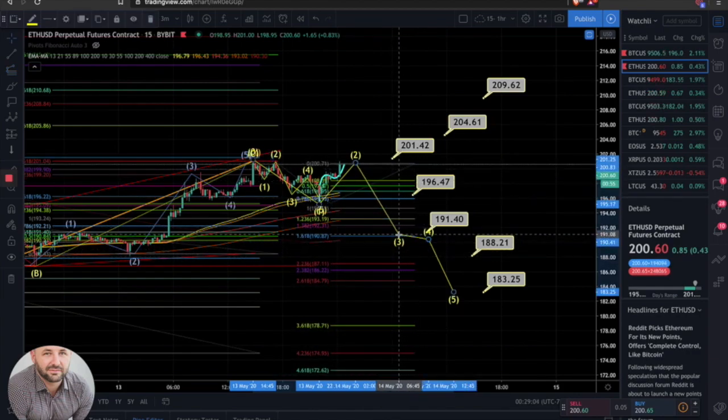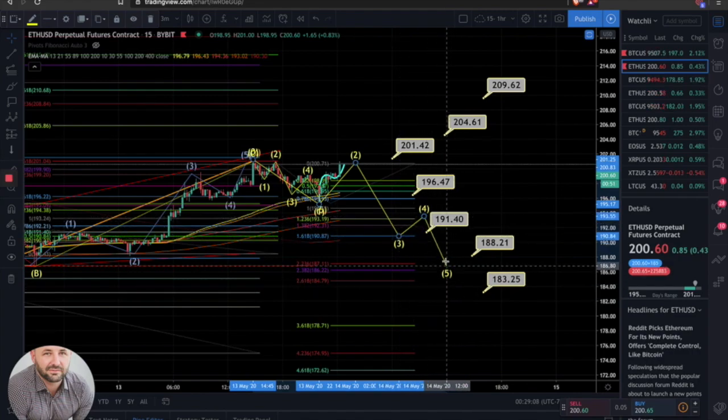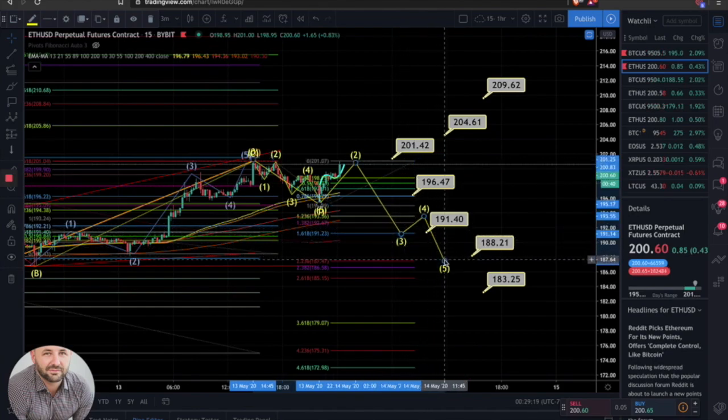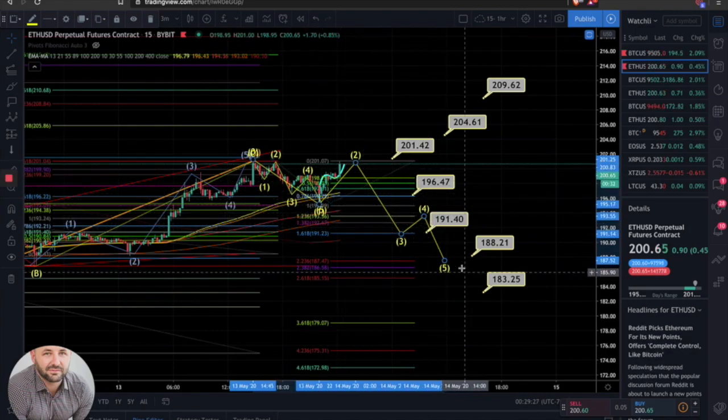actually it would be a little bit higher. You can see these actually line up pretty well with the areas of support, so roughly the 191 and the 188 roughly would be my targets if this is basically wave 1, 2, 3, 4, and 5. And that's if we don't get anything overextended. So that's pretty nice how that does line up.